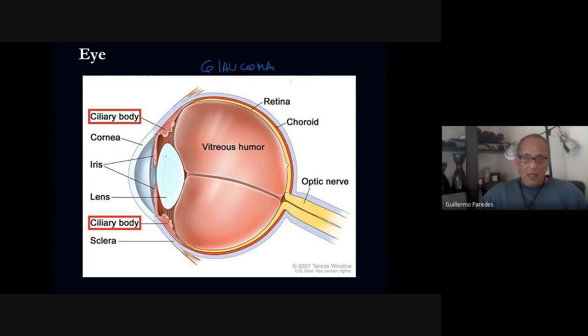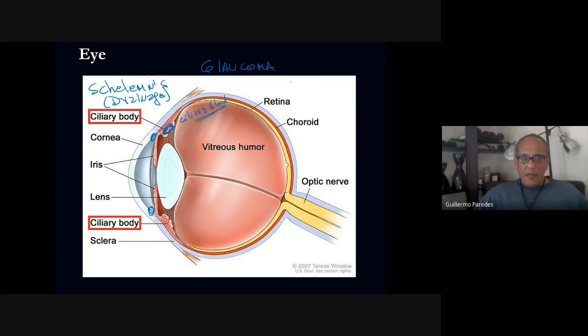Look at that. Here we have the exit of the aqueous humor. It's called the Schlemm's canal, right? That is for drainage. So that is how the fluid is coming out, going out to the lymphatic system. But the thing is that coming out. And the other key is the ciliary gland.